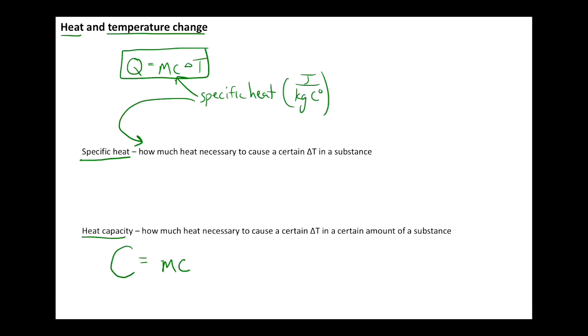I should point out that the specific heat is a little bit temperature dependent, but will be constant enough over a relatively small temperature range. We're not going to worry about the temperature dependence of specific heats. We will assume that whatever value we're given for a substance is a constant value, and we'll use it for that substance.